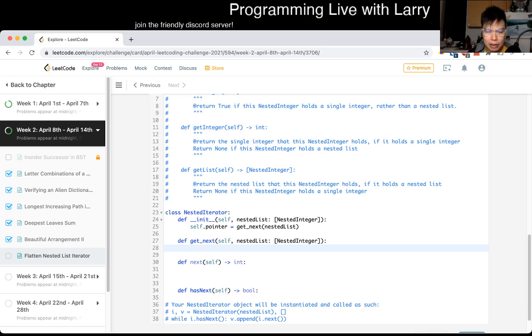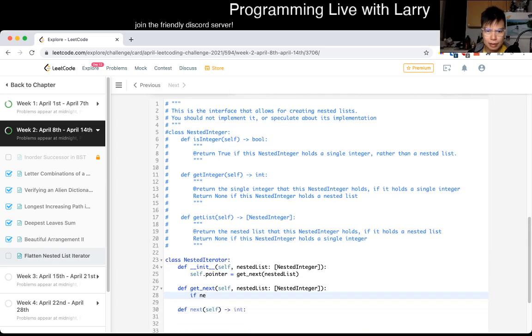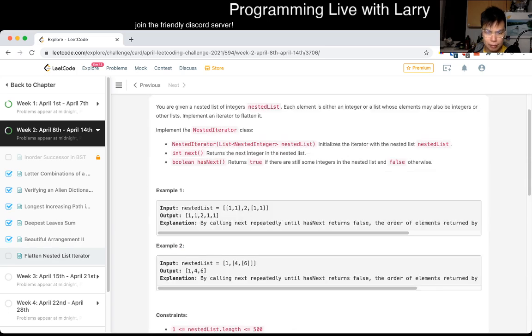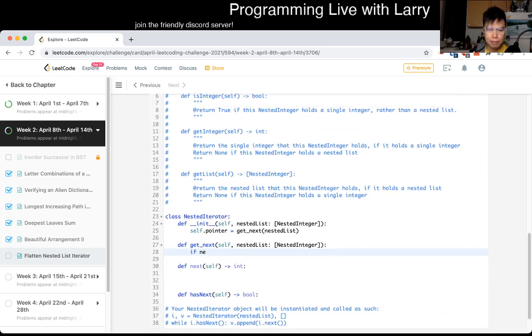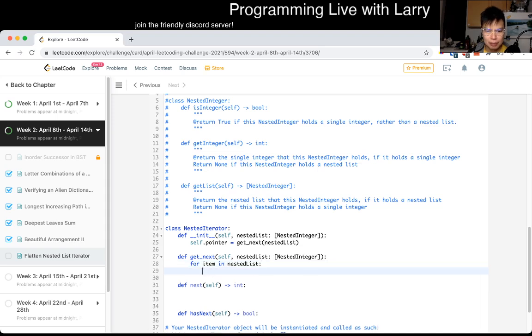But yeah, so then here we have, how does this work? Nested list. So is the first always a list? I guess so. For item in nested list, that's a little bit annoying though, because then I have to write two things.